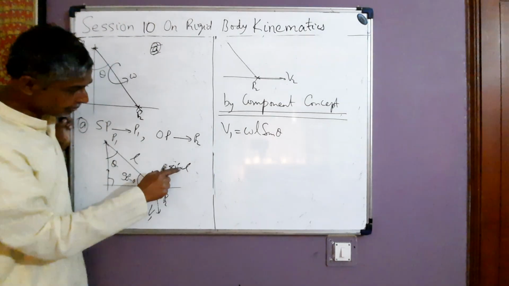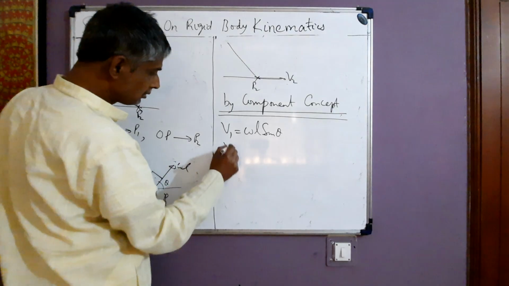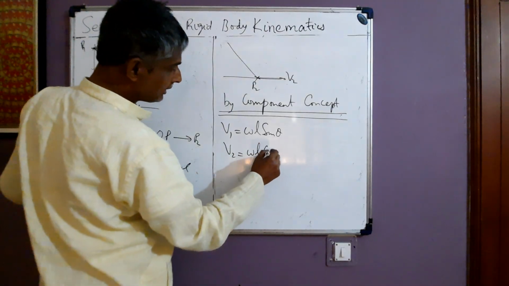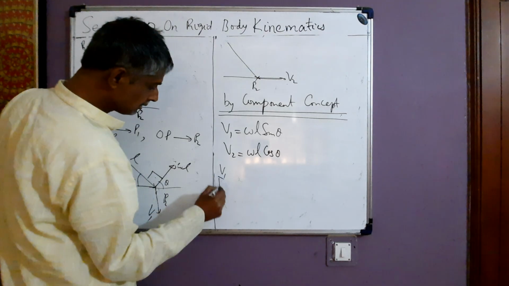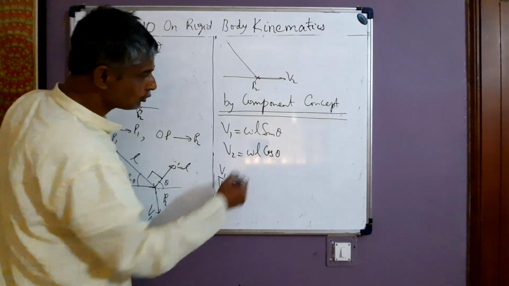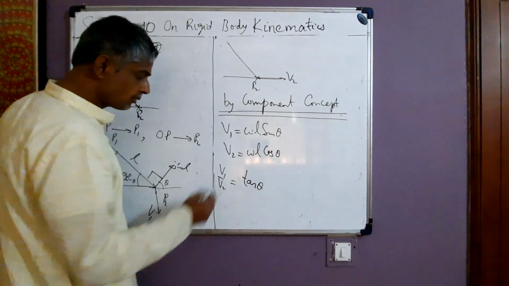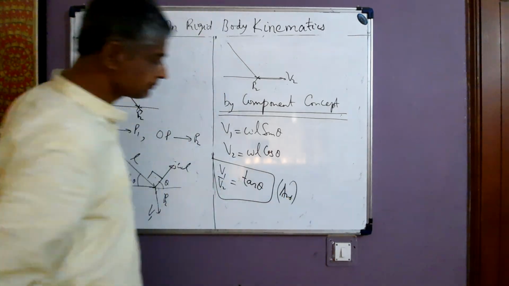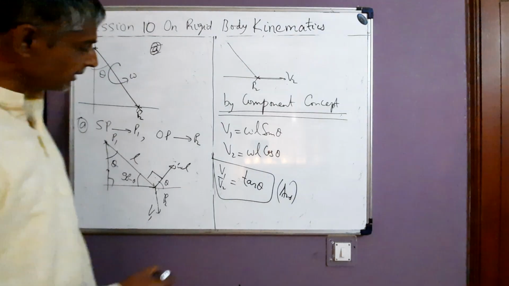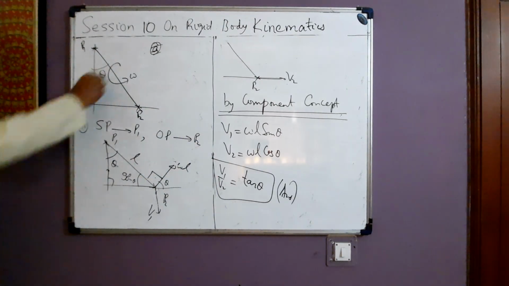The resultant of these two is in this direction, but this has no vertical component. The component of omega L in this direction should be omega L cos theta, that should be V2. Omega L cos theta equals V2. Now if we divide these two, omega L goes away, sin by cos becomes tan theta, V1 by V2 becomes tan theta. Same answer which we obtained in method 1 also. Actually, here we can also use the parallelogram law of vector addition.